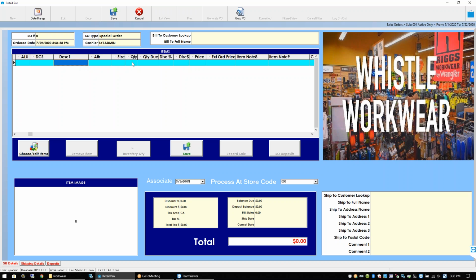So in that screen, we wouldn't need the color and we wouldn't need the size field. We would need a quantity, right? And we would need all of the item notes. So one of these item notes is going to say style number. If you're going to print this out and send it to the vendor, it's going to have the item style number, or they're not going to know what you're ordering, right? You're going to need a description. You're going to need a color and a size field.